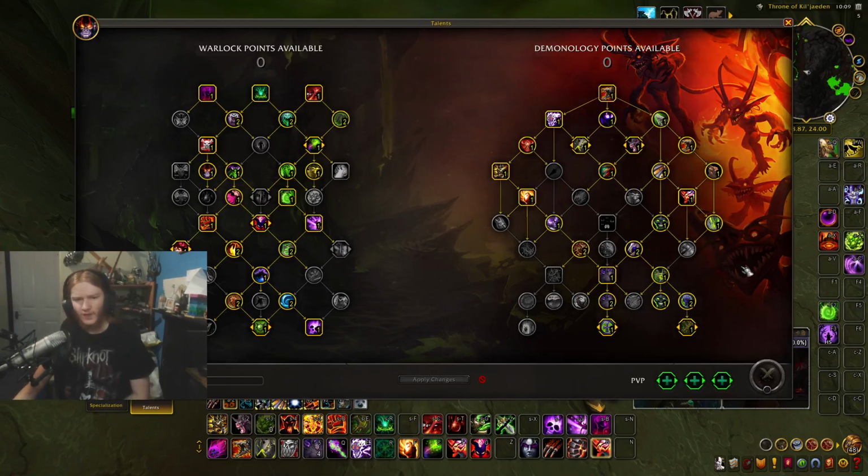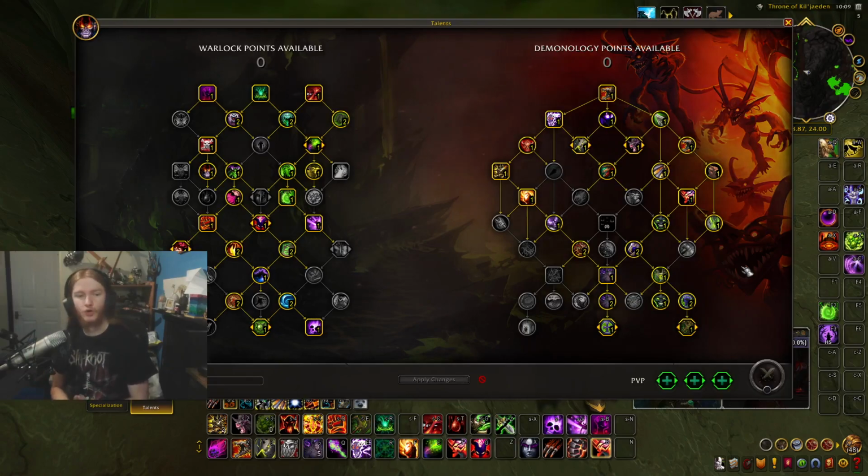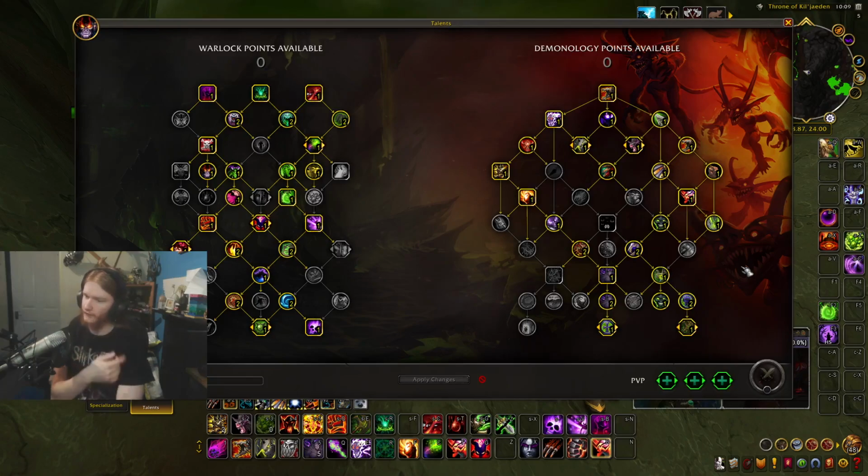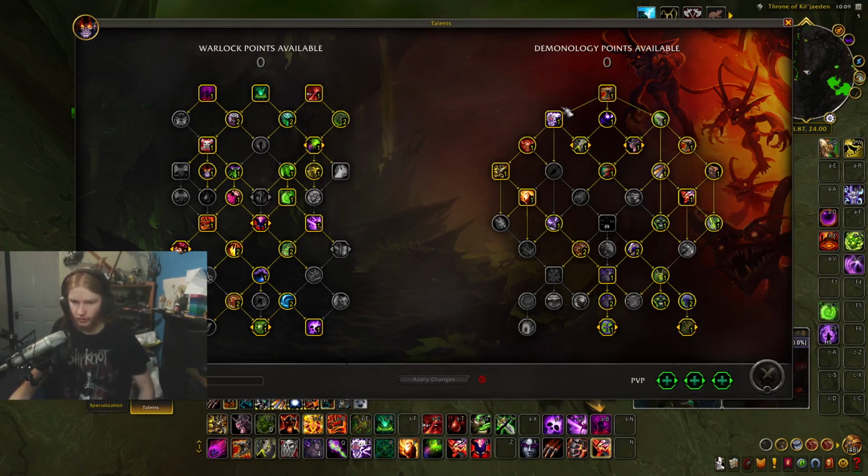So, to start off, I'm gonna put it out there, I'm ignoring the class tree. I don't care about it in this video. Yes, it has its inherent issues with 1 RNG caps. Well, actually, no, there's about 3 RNG talents. But, whatever. We're gonna ignore those for now, and we're just gonna focus solely on demonology.